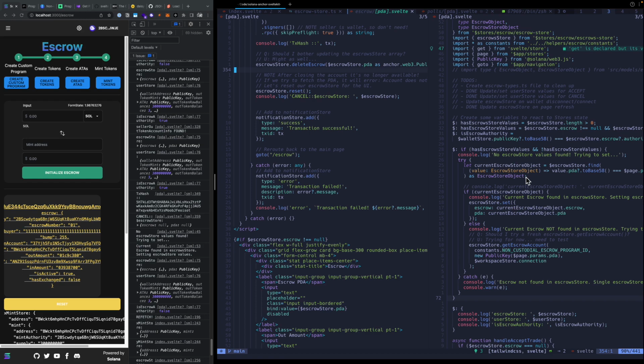We don't have to delete the escrow from our array, but ultimately when they accept, I'm assuming maybe a little bit of notifications or whatnot, but it's done. I guess if you accept, you could stay on the page, or maybe just again reroute to the main page.